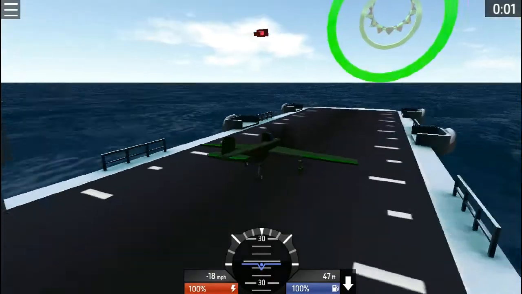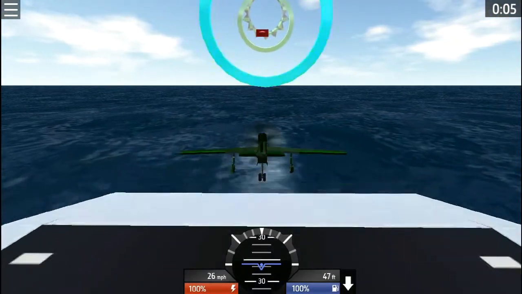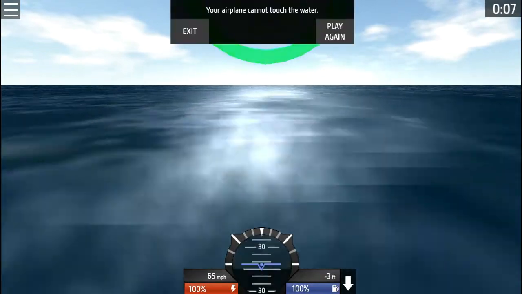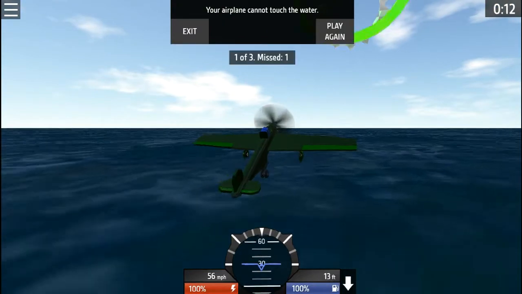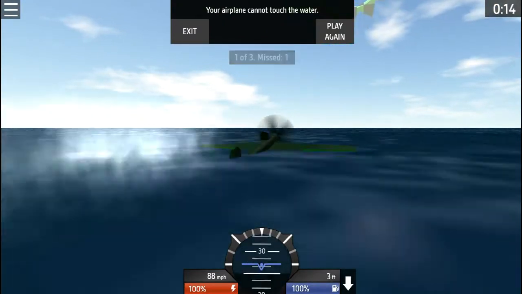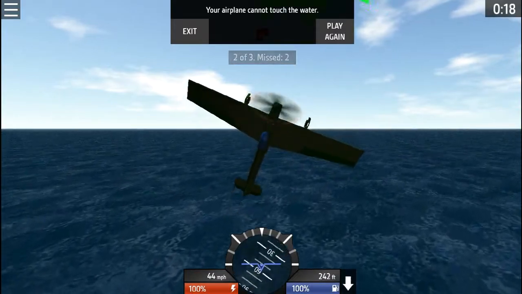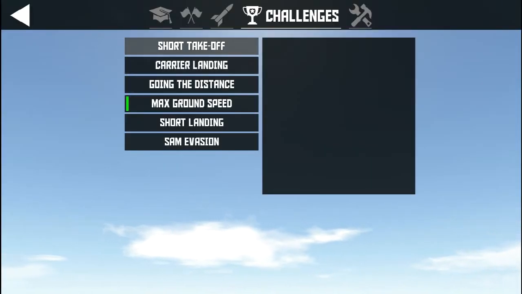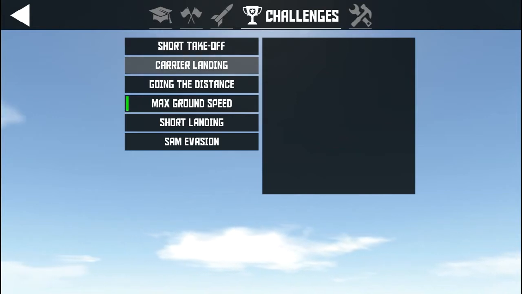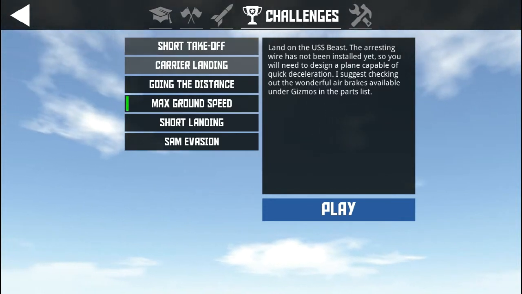Alright, maybe this one will do it. You know, I don't have high hopes from this point, but yeah, I just don't think anything with a propeller is going to be able to do this. This one can't even pull itself up out of the water. Oh, it can. Alright, so since short takeoff seemed a little bit impossible for what I've built for today, we're going to move on to carrier landing, because fuck that thing.